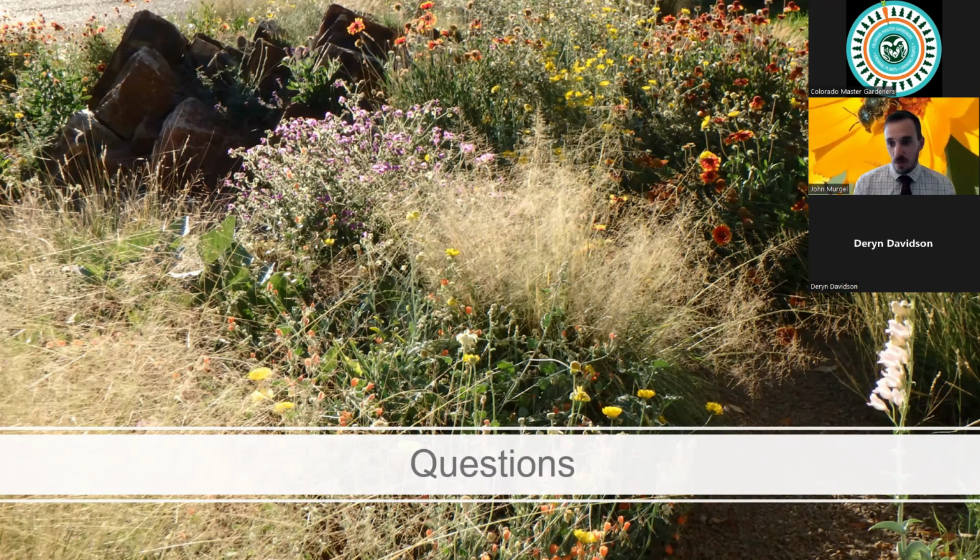Datura is amazing, but isn't it poisonous? Yes, it is. Many of the plants that you grow in your garden every day are poisonous. So make sure that you know not only just the famous ones, but all of them, because as I like to say, every plant on earth is trying to kill you. They just haven't all figured out how to do it yet. But yeah, Datura is definitely poisonous.